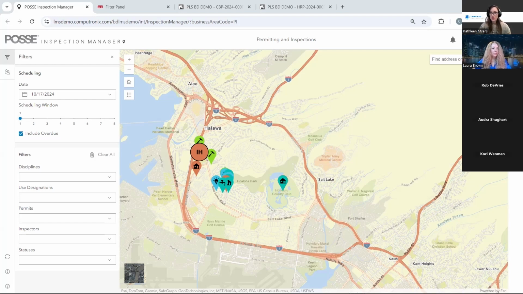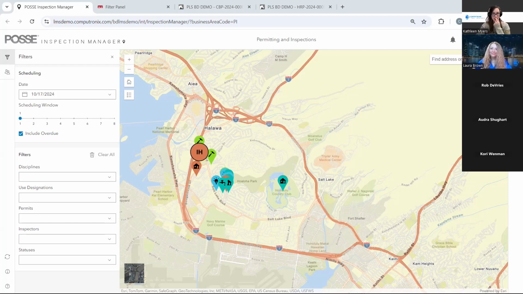Okay. And the next question, can the routing be used in such a way so that inspectors can then utilize it in their vehicles for directions via whatever tool they use? So yes, it could. The routing and the sequencing both come from and are saved to POSSE. And it's the same routing information that is used in POSSE Mobile. So as soon as the routing is done here in Inspection Manager using that routing panel, that information is available in the database, and then POSSE Mobile is able to retrieve that. And that will determine the order that inspections appear in users' to-do lists in the mobile application.